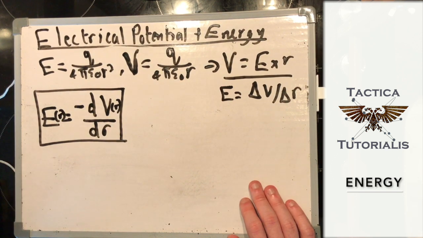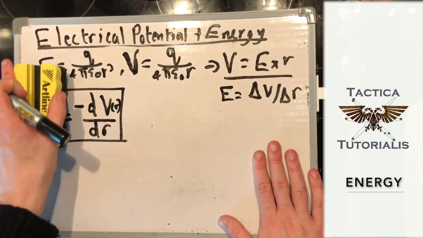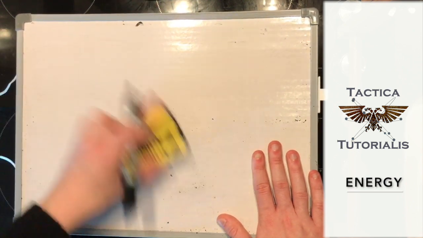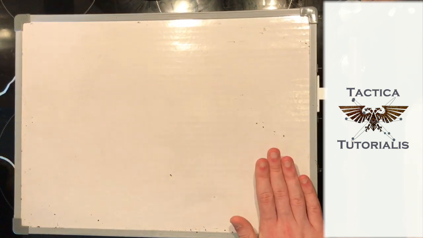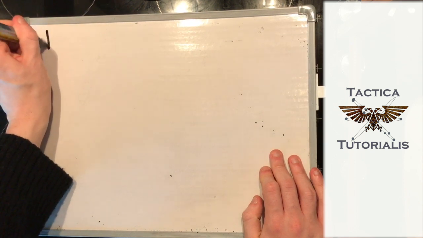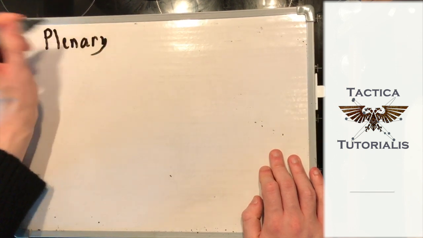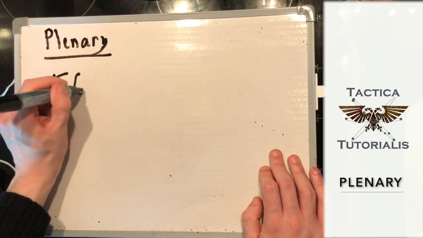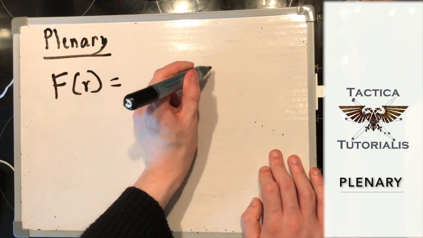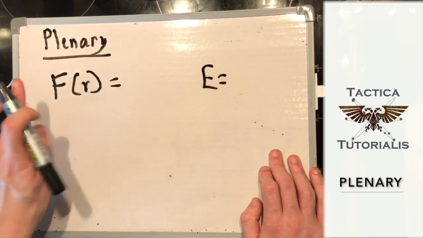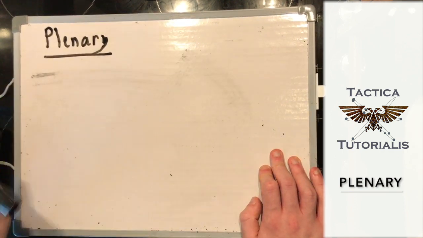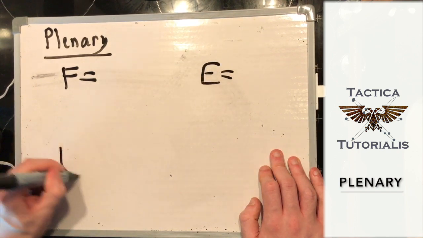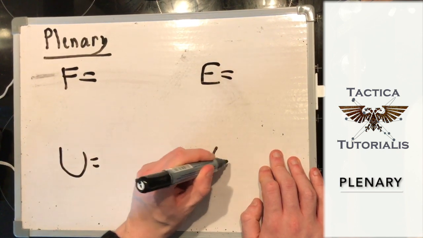So all the formulae together then, let's get them all written down, and that's going to be your last task for today. Be a little summary, and then if you want a little bit of homework to practice on, then you are welcome to. So your plenary task, your last job for the lesson, is write down the formulas for F, for E. So you know what, I'll just get rid of F of R. F of R is a bit silly. So F equals what, E equals what, U equals what, and V equals what.